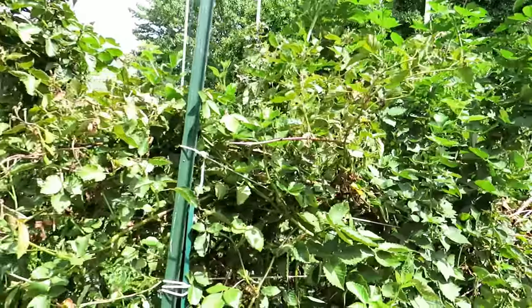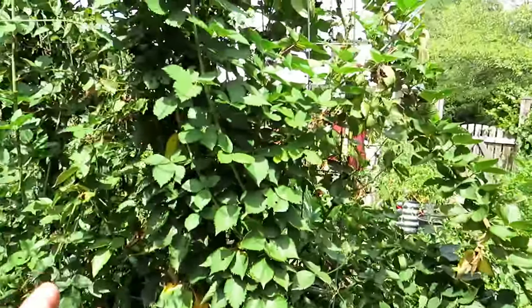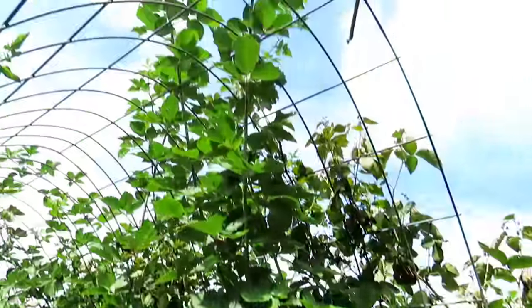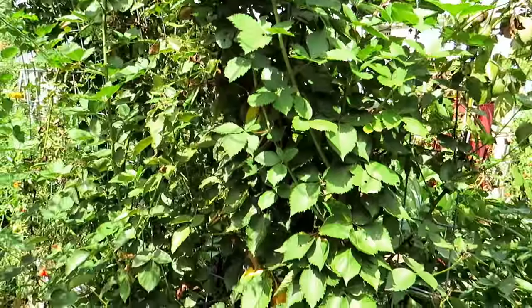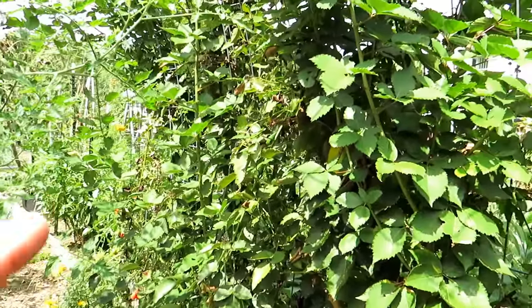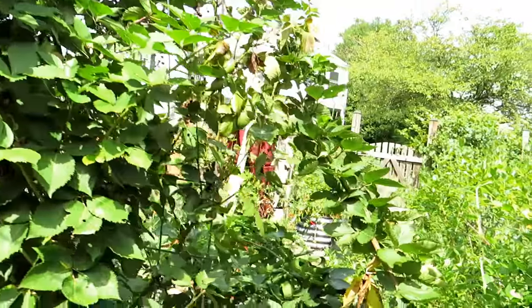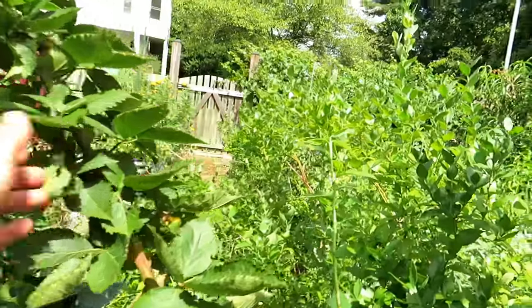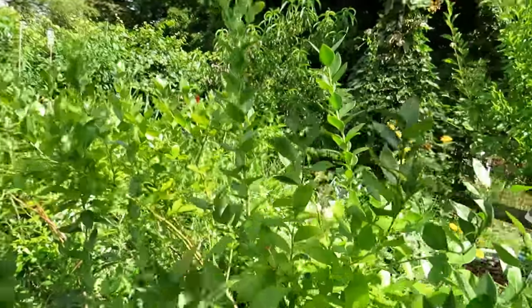The blackberries look so good that they are taking over this whole space. I'm going to have to figure out something to do next year. I love blackberries so I'm not really worried about it, except this old tunnel used to be for tomatoes — I think now it's just going to be part of my fruit garden. I'm never going to complain when you have too much great growth.